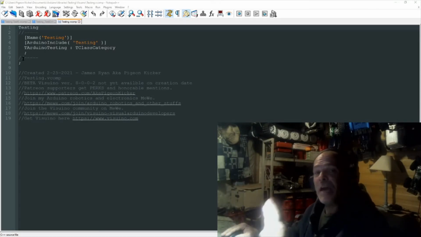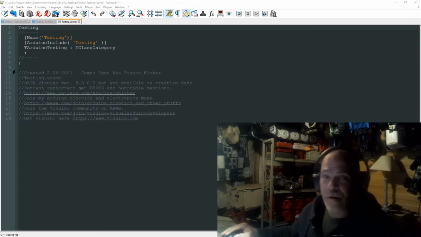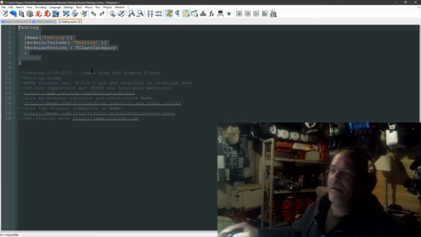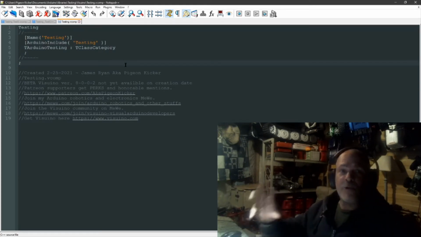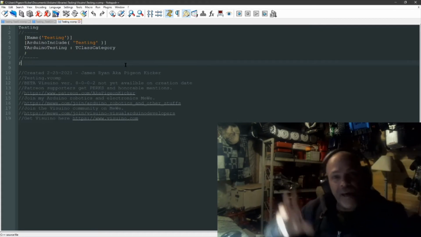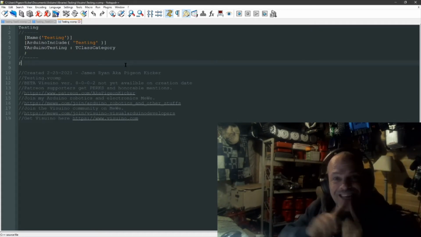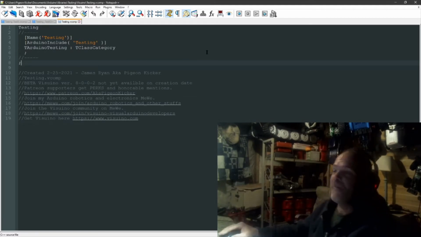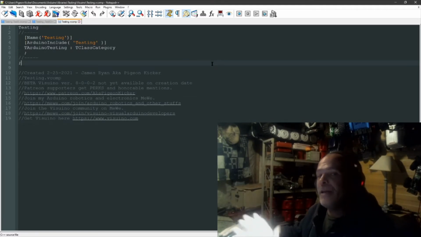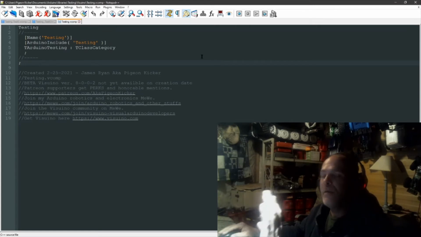So the first thing, as with any component you're going to create, you should have a category. In this one, there is a testing category created, and these lines of code, just like in the other tutorials, are what makes that category. It's going to be a black little symbol with two little googly eyes, and for teeth it says test. So that's in the first vcomp file. You don't necessarily need an H file with this one.